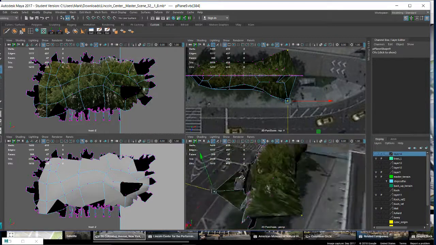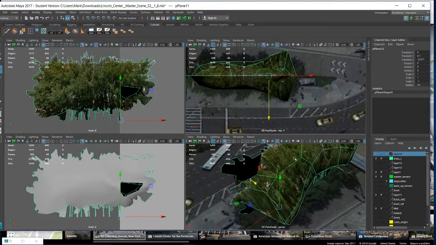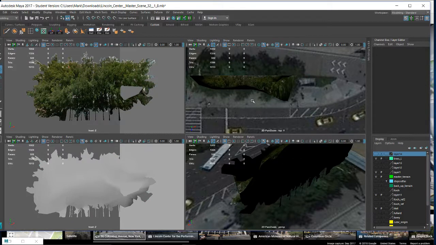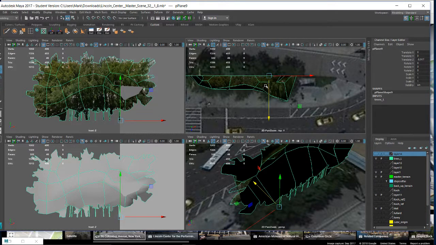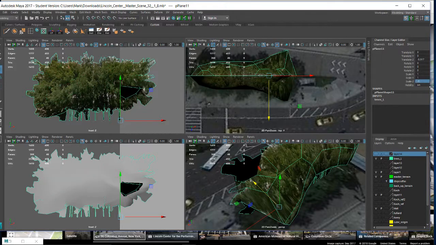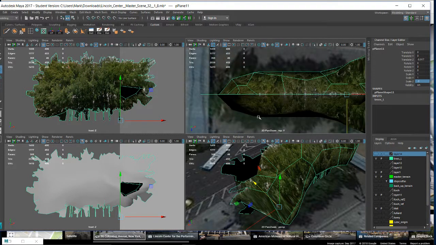At this point, I no longer need this symmetry because I'm working from the top view. I can kill this side. I can go like this, Control D, and just -1 and Z. I no longer want the mirroring. There. So I can work on them independently of each other.